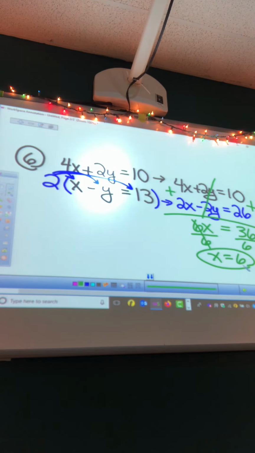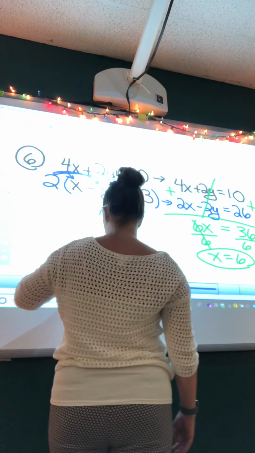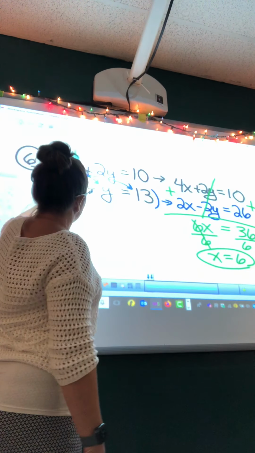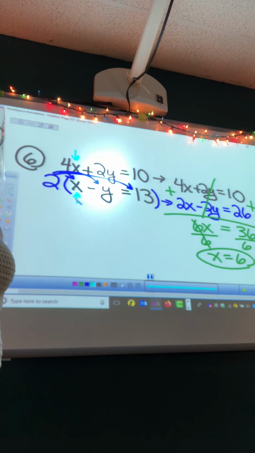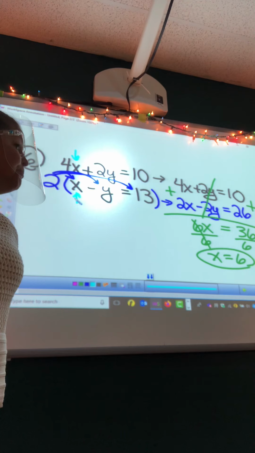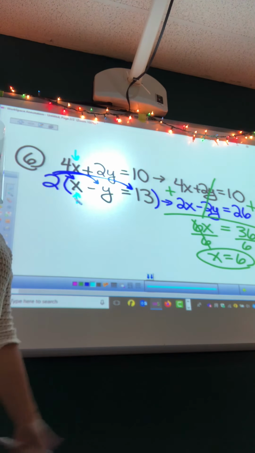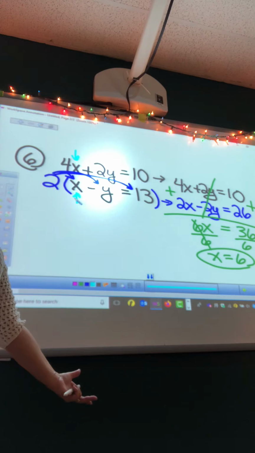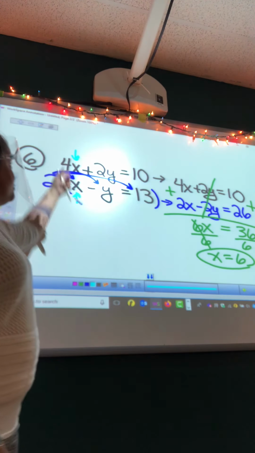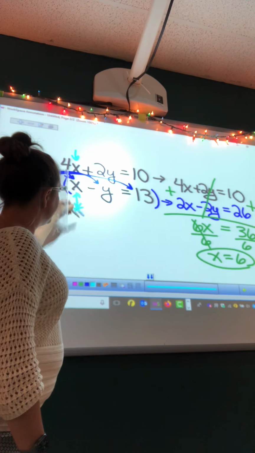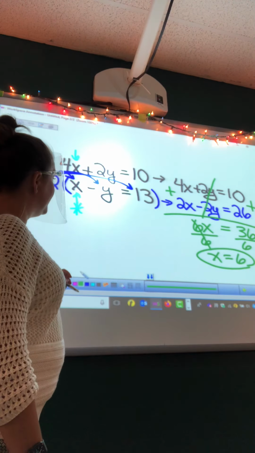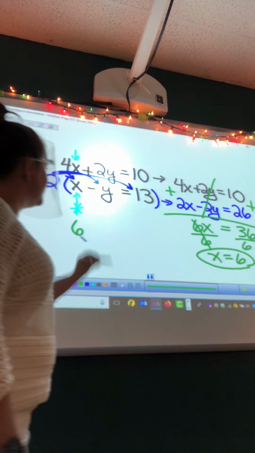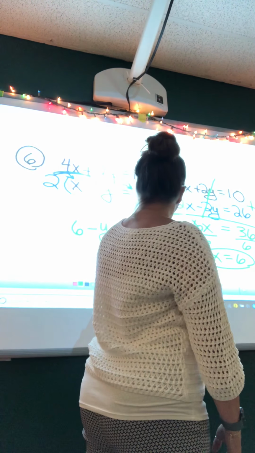How do we find that other answer again? Plug it in. Substitute it in for the x of the original equations. I can go into the top x or the bottom x. It does not truly matter. Do we want to go into the top or the bottom? Bottom? Sure. If somebody said top, is it wrong? No. You can plug it into either one of those original equations. I'm going to go into the bottom one, a little less work maybe. So instead of x, I'm substituting in 6. 6 minus y equals 13.